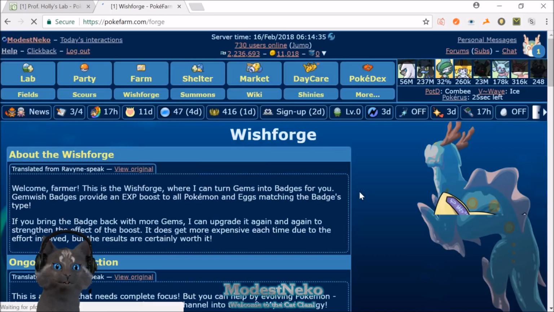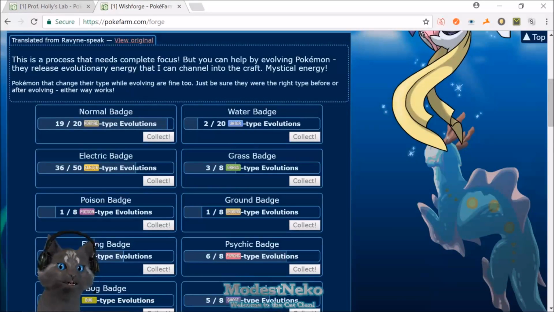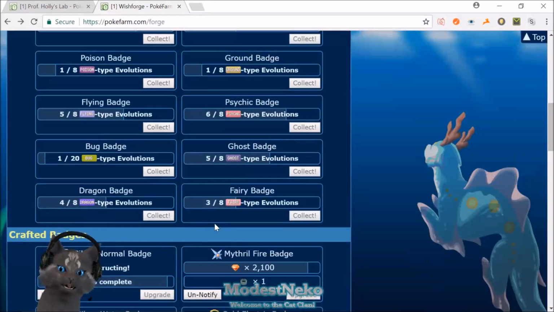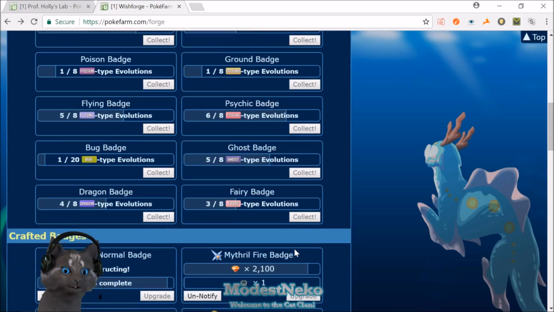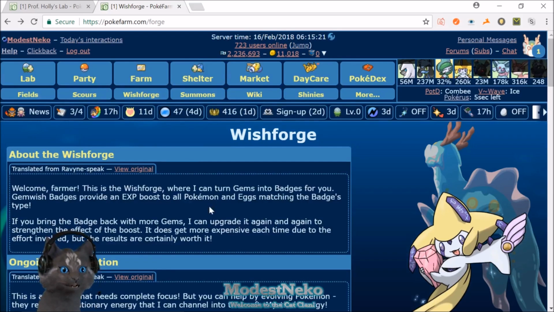Moving on, we have Wishforge. This is something that, again, I could go into big detail about, but I won't. As you hatch Pokemon, you get gems, and on certain days you get 3 gems. So on some days you can get extra gems, and if you get enough of them, then you can start forging them, and you just have to evolve a certain amount of Pokemon of that type to be able to upgrade your gems, or your Wishforge badges. And that just makes it to where it takes fewer interactions to get your eggs hatched or your Pokemon raised.